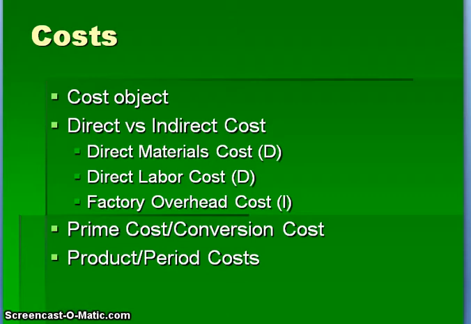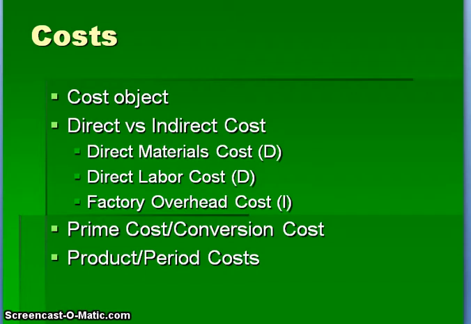Like, you couldn't create the jungle gym without the wood, you couldn't create it without the salary of the laborer putting it together, and you couldn't put it together without the property taxes you had to pay on the building and the electricity you had to pay on the building. All of those items together get combined into what is called the product cost. We'll talk about it in a few minutes, but they all become costs of the product ultimately, whatever it is that you're making.